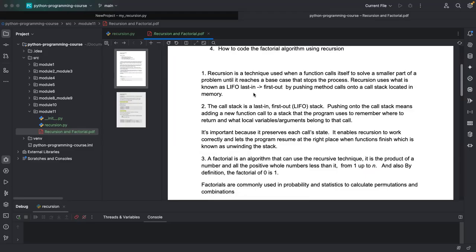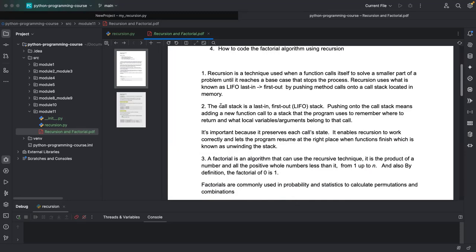Recursion uses what is known as LIFO, last in, first out, by pushing method calls onto a call stack located in memory.